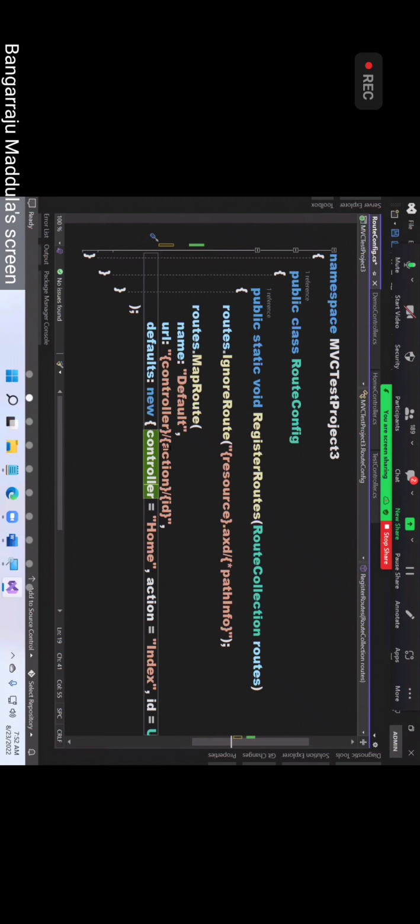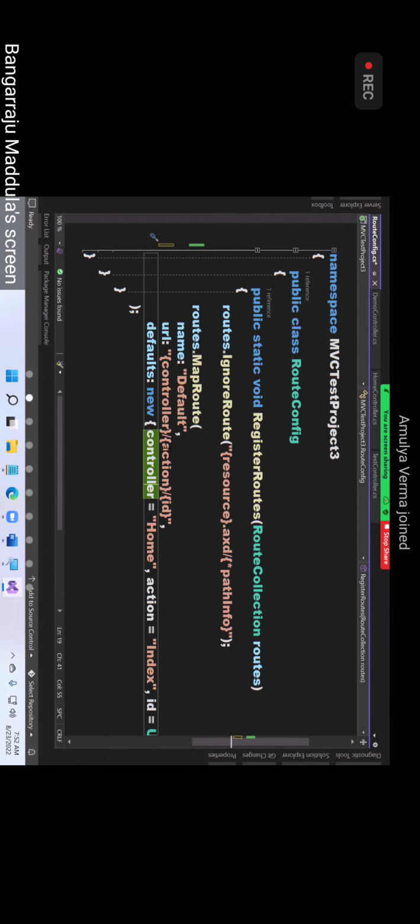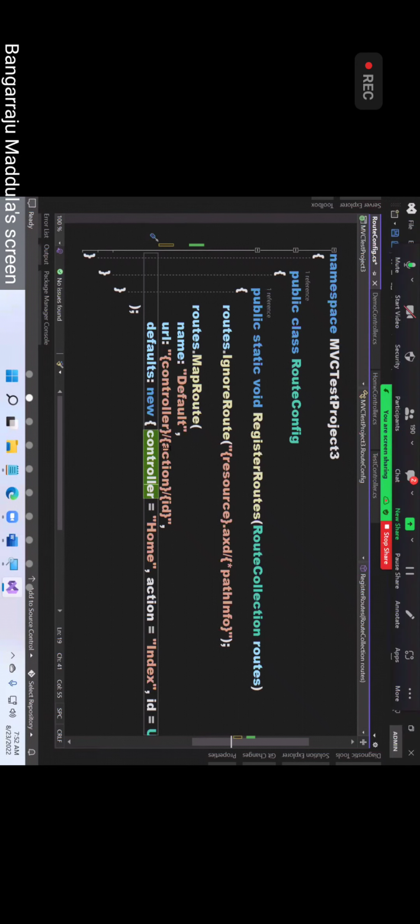Guys, when should I define a route in my code? When the application starts, listen, when the application starts, I need to tell what the route pattern should be. After the application starts, you cannot tell that now. Are you getting my point or not? When should you tell that? When the application starts. There is a cinema theater. There's some auditorium. People are coming for that particular auditorium, and outside the gate there is a person standing. So you need to tell the person what to do. Suppose you just sold the tickets for that particular show. Some show is happening in the auditorium. You sold the tickets. You need to tell him what to do.